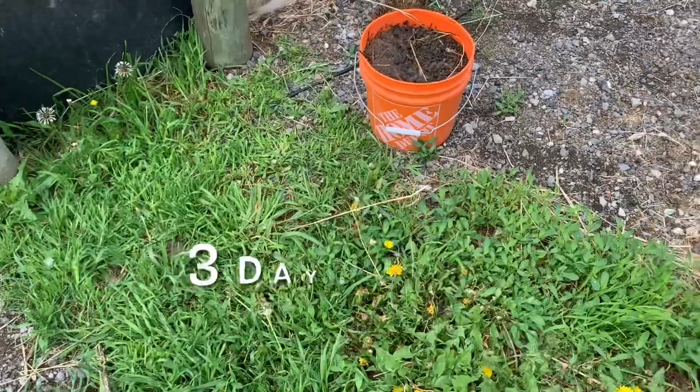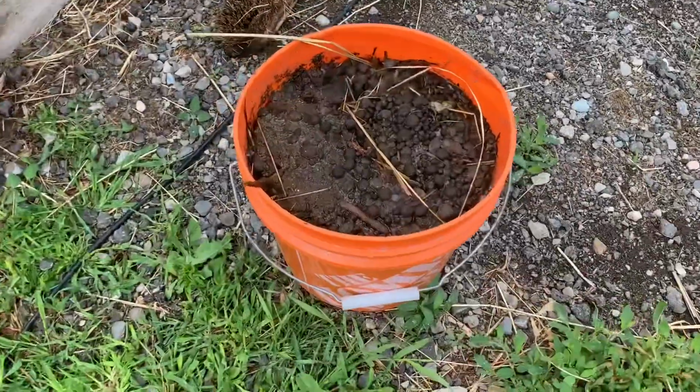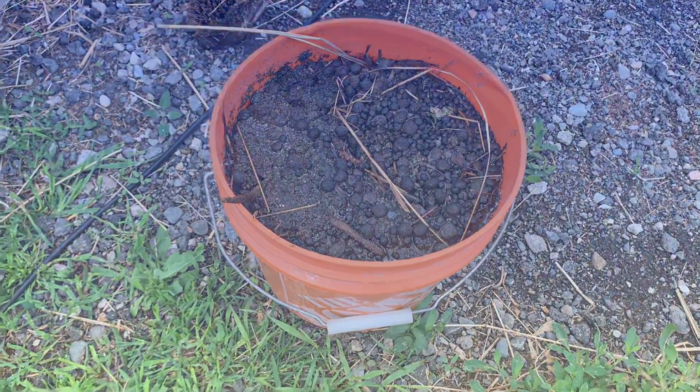Yay! All right, so my Pootea is all ready. All we do now is pour it on the garden for fertilizer.